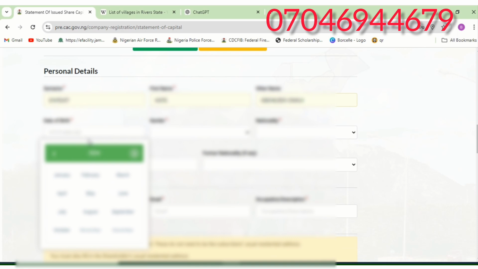directors. So I'm adding the directors one after the other. Now I'm adding the shareholders, sorry, not directors. Now remember, when you added the directors, you could make them shareholders at once. Now I skipped that part because it was not in the initial plan.